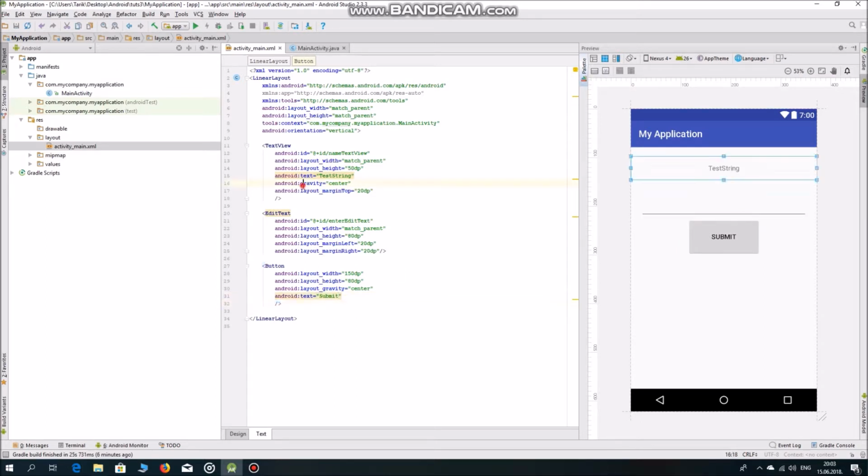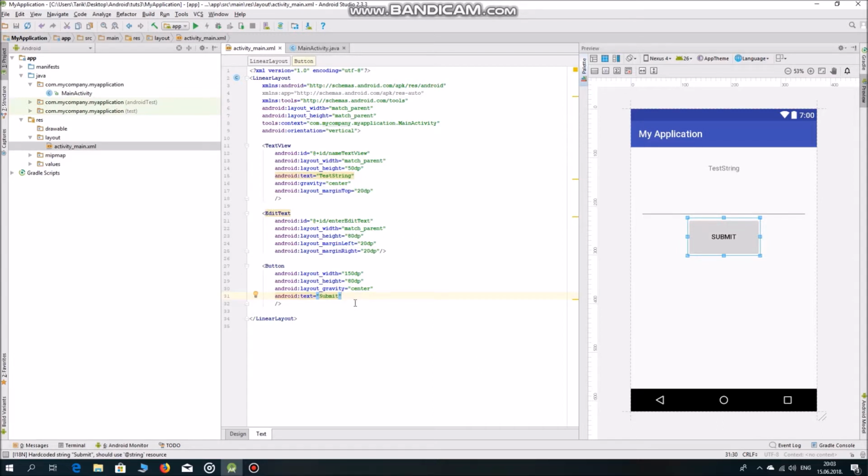Now we used some kind of gravity here. The difference between layout gravity and just gravity is that, okay, we type this, nothing changed, but actually if we type left, you can see this text went to the left side. So just the gravity pushes this left, pushes this right, up, down, center. This thing here, on the other hand, centers it here.